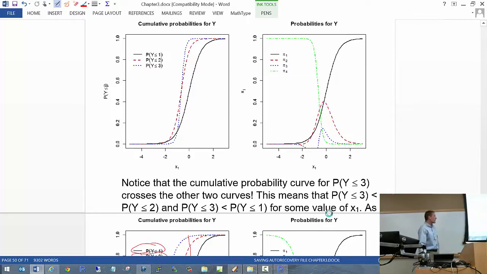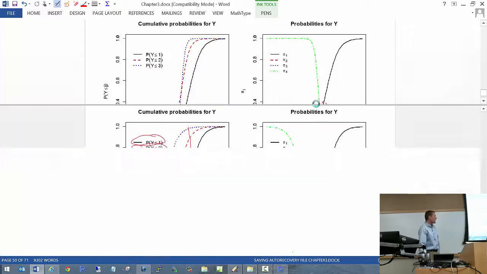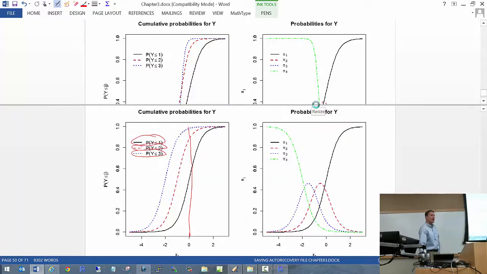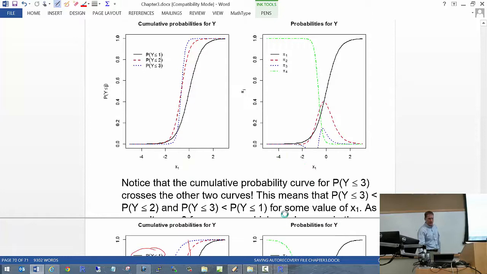So look at the plot on the left and compare it to what we had before. You can see we don't have that nice same shape for all three lines there, unlike before. And so we can see that the lines are actually crossing. And that's actually not good, because what that is saying, like right here, is that the probability y is less or equal to 3 is actually less than the probability y is less or equal to 1. That can't happen. That violates rules of probabilities, you could say.